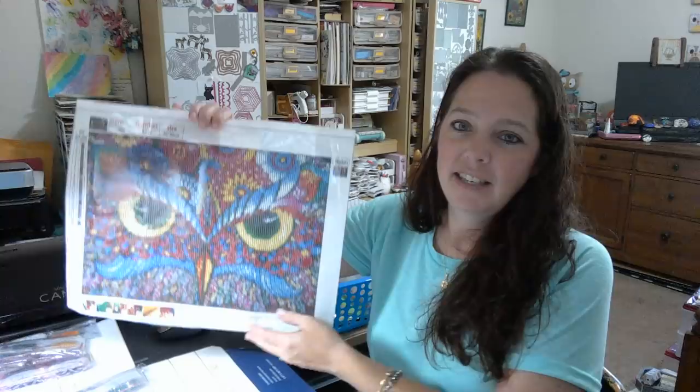I did see this as a puzzle in Joann's, which was really, really cool. But I already have this on the way, so I was really excited. Check this out. How amazing is that? It's mind-blowing. I'm telling you. Love the colors. I love the intense stare of the owl. This is a gorgeous, gorgeous piece of art. And I have the wrong drills. I'm such a dork. Go in the basket.